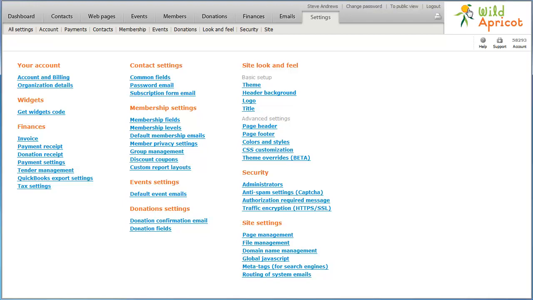Using theme overrides, experienced web designers can customize existing Wild Apricot themes or create new ones. Theme overrides involves replacing or overriding theme files, the files that control the appearance of your current theme. Here, we're going to use theme overrides to change the login link to a set of login boxes.